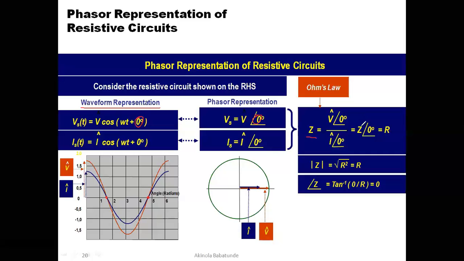So our ZR, this is going to be ZR by the way, would be equal to R at the end of the day. You can find the magnitude of Z, which is just going to be equal to R. So this is exactly what we have here. These are the important things I want you to pay attention to: how you can move from waveform representation to phasor representation, and then how you can find your impedance and then the magnitude of the impedance, and of course the angle of the impedance. This is very important for you, so please pay attention to that.